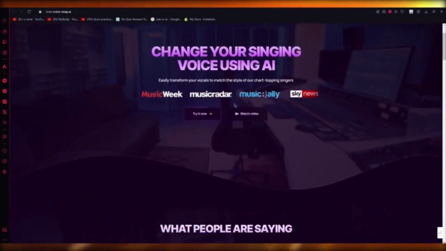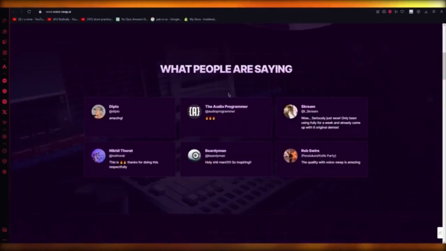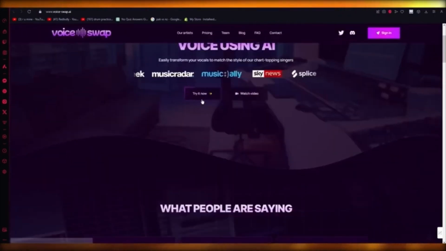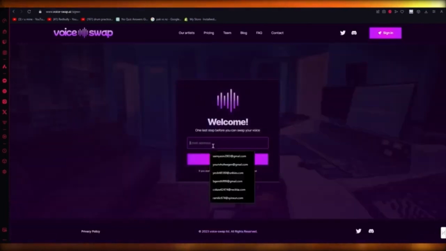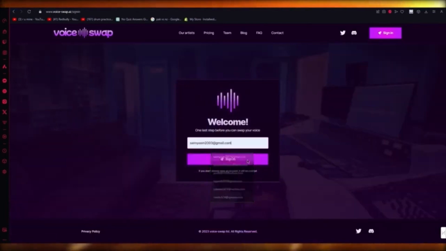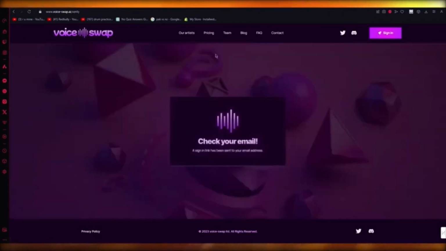Now, basically, you can try it pretty simply. Obviously, it has its pricing and all that you are going to need to go ahead with. So you sign up with your email. Once you sign in, it takes you to the verification section, the mailing section. So just go ahead and verify yourself. Once you verify yourself, it takes you into the in-depth workings of how this software is supposed to work with you.